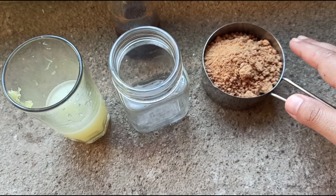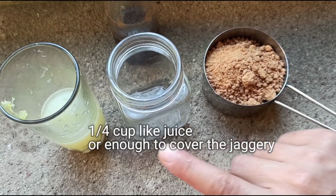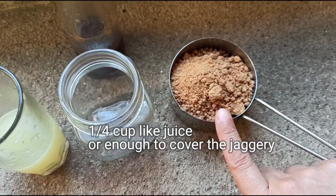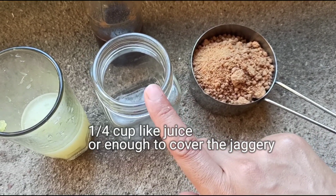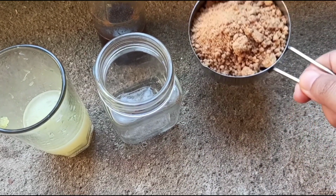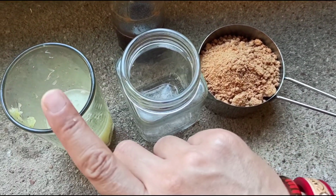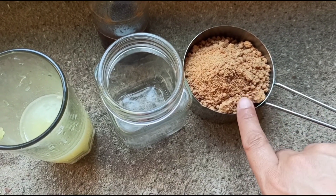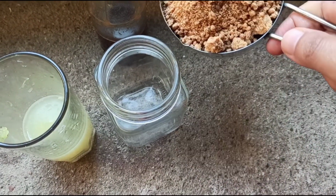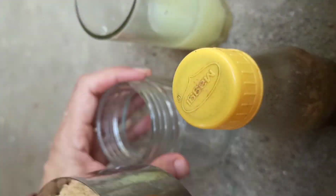So there is no problem in making your nimbu ka sharbat with just 2 ingredients, lemon juice and jaggery powder. And all you need is a sterilized glass jar, and fill the jar full with the sweetener, and then we'll be pouring the lemon juice over it. So let's start with the recipe to make your own nimbu ka sharbat. nimbu ka sharbat बनाना बहुत ही आसान है.